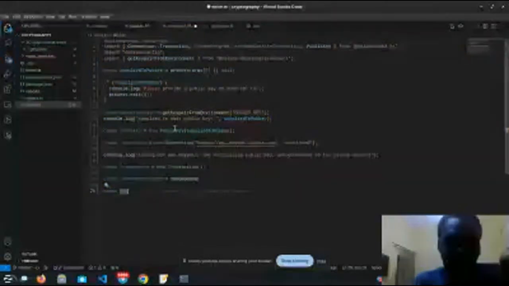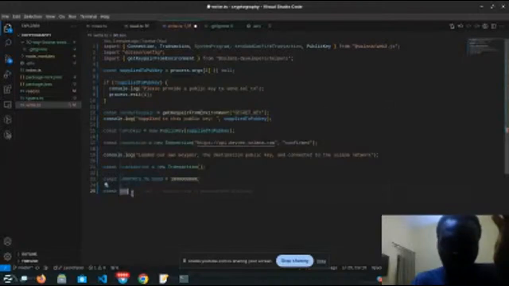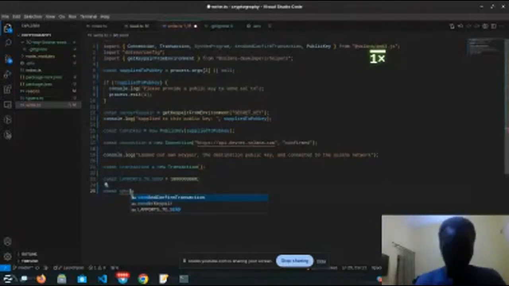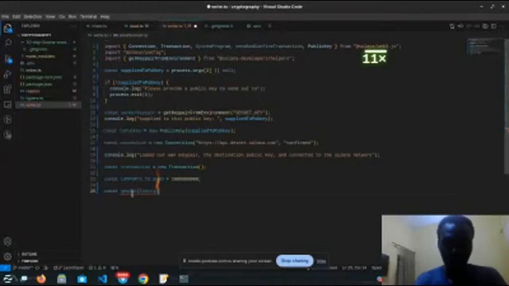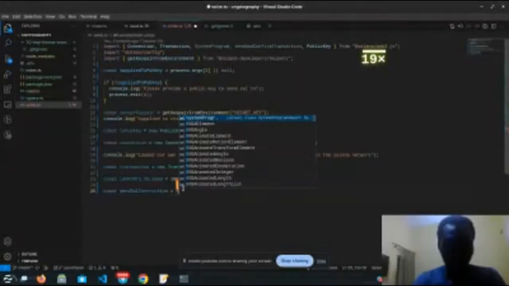It enables us to specify the particular transaction we want to carry out on the network here. So I'll call this constant sendSolInstruction, and I'll set it to this system program that I just talked about.